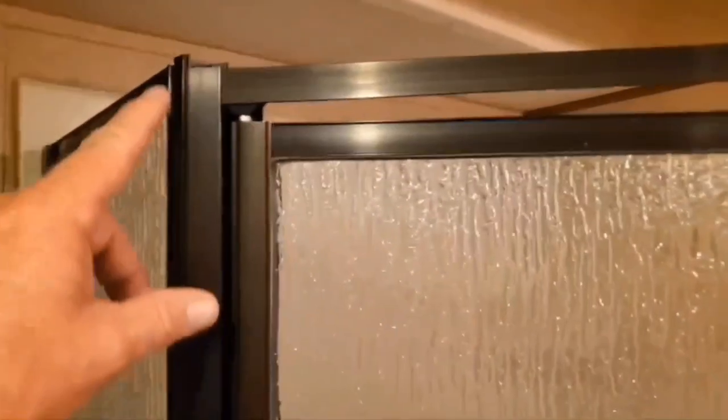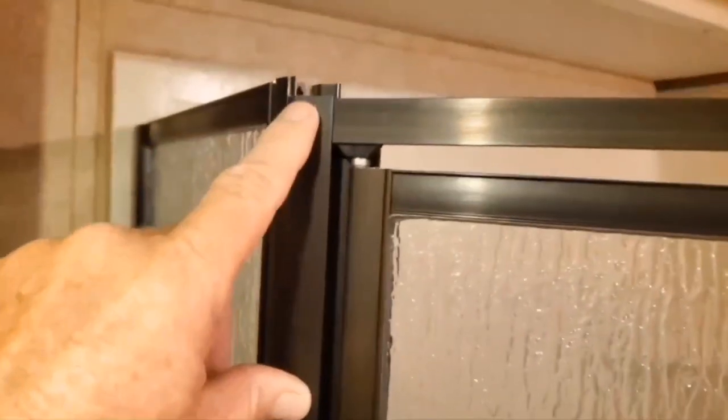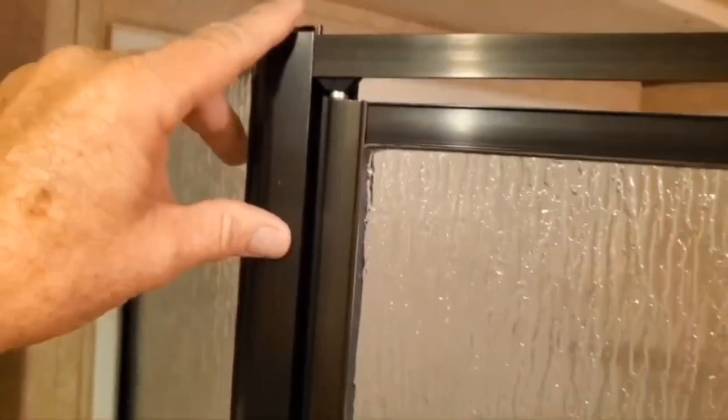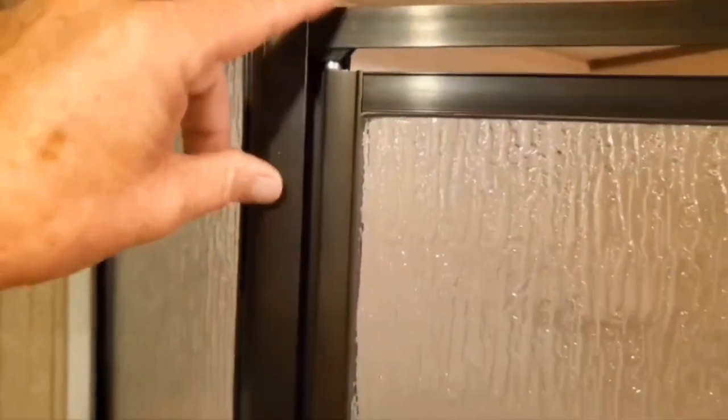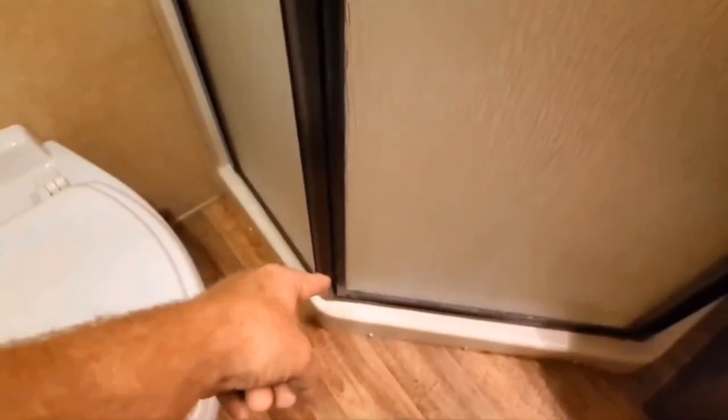All right, so with that cap off, you see the distance here? And it's flush over here. This piece was cut short because quality is job one. Which means there's no room to adjust this or the bottom one to try to even the door up.